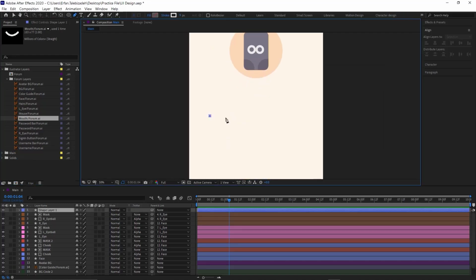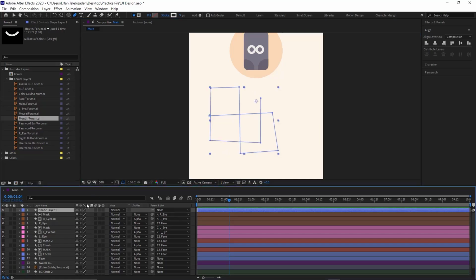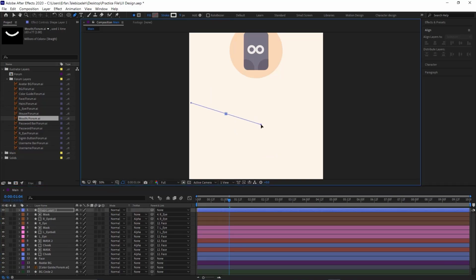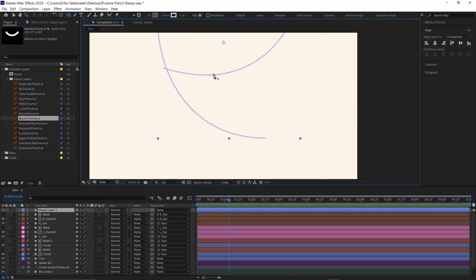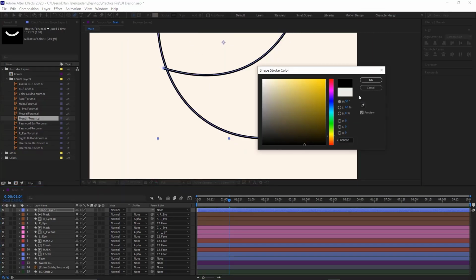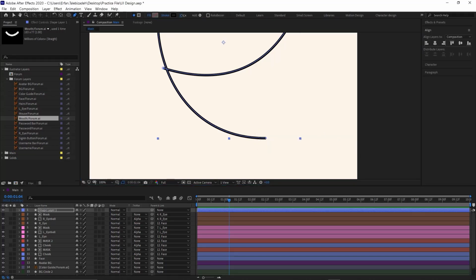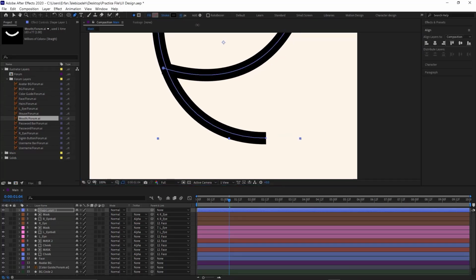And then on my canvas, if I click, I can create straight lines like this. But also, if you hold and drag, you can create curvy lines like this. Now that we created this path, but first let me change its color so we can see it better. Right now we can change our stroke in here. We can make it bigger or thicker.